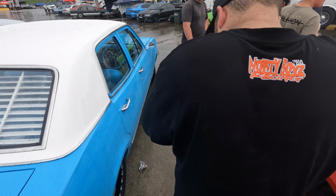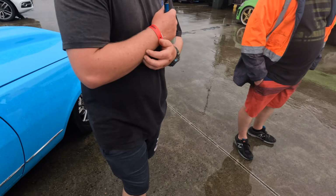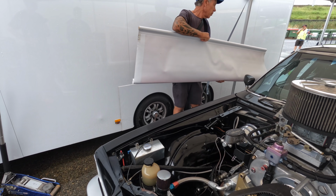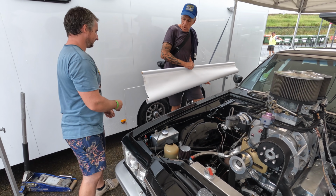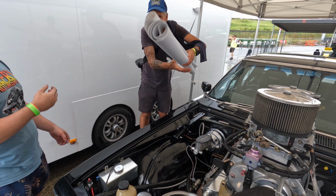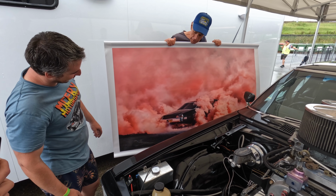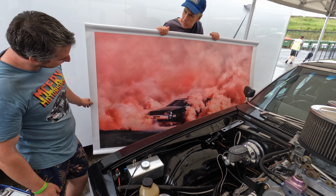Your car's looking quite nice, Charlie. Yeah, it's perfect. Jeez, it's massive. So it's on vinyl. So if it's in the shed, you can just blow it off. Dust it off. Yeah. Wow. It's like a giant fry. So all the grease will fall out, but once it's been hanging for a while.